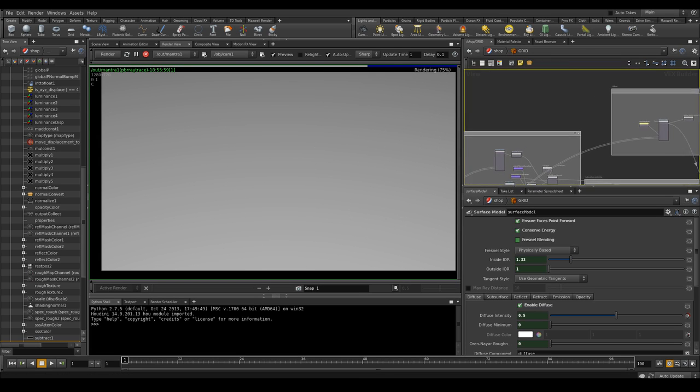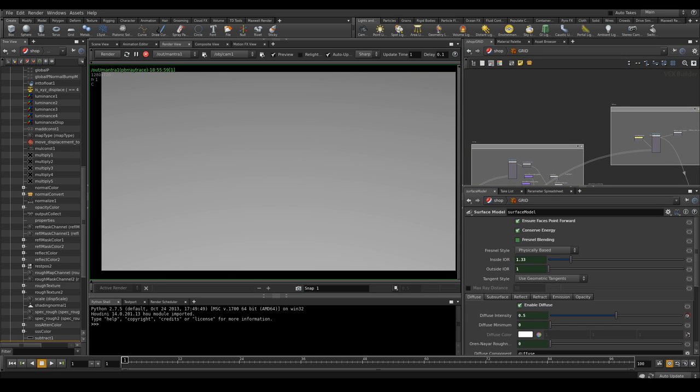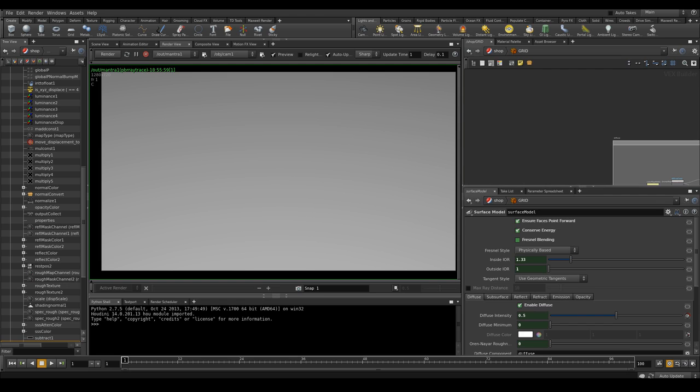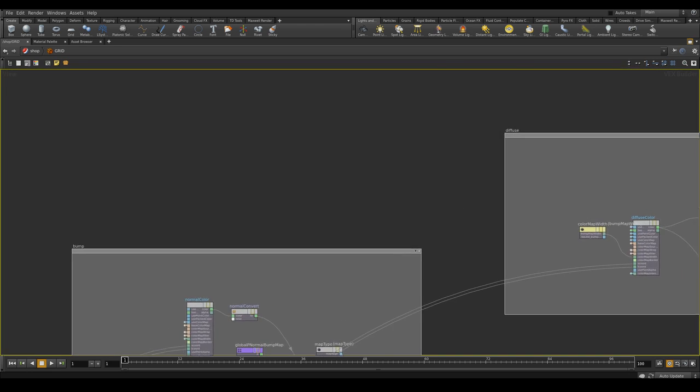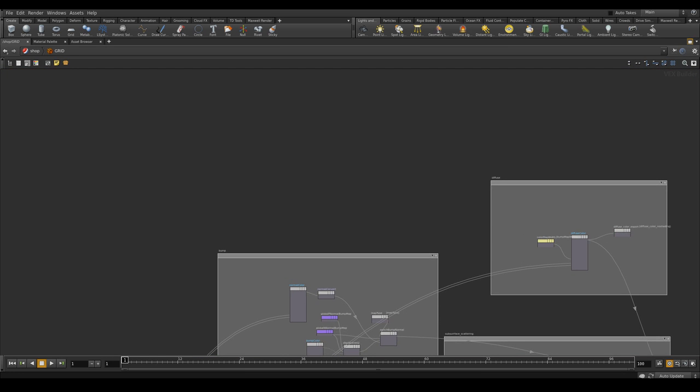So let's just start to create a box pattern. Let's increase the view here.